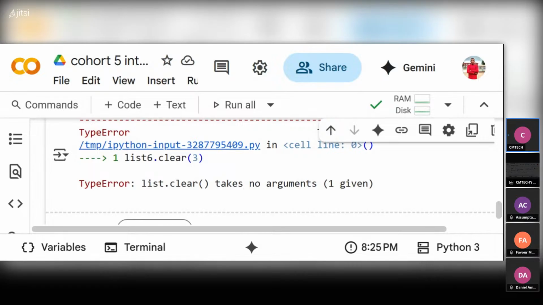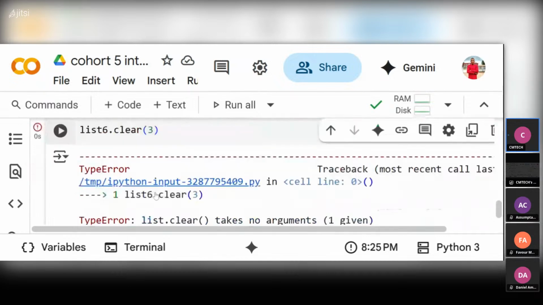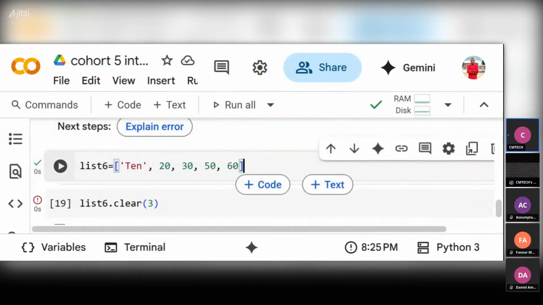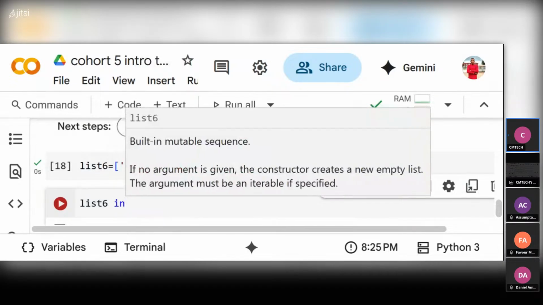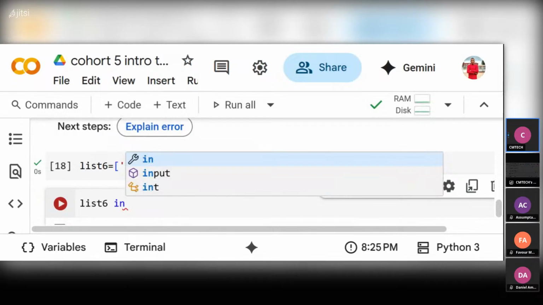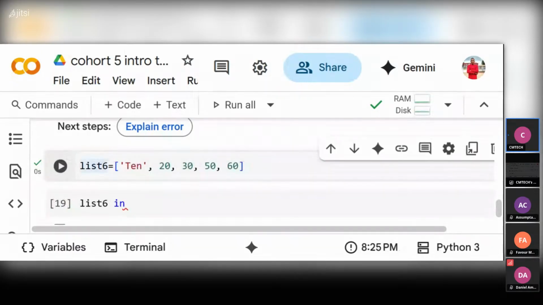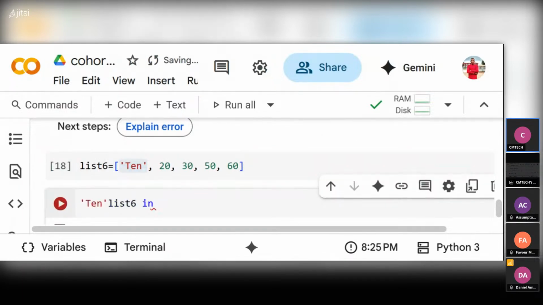Now, still the same way, you can search for a member in a list. Let's see the membership of a list. Let's call out the item. In this item, we are going to mention this. Let me copy this and paste it here.